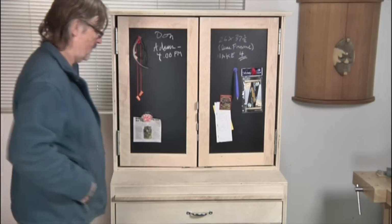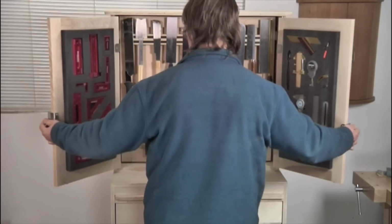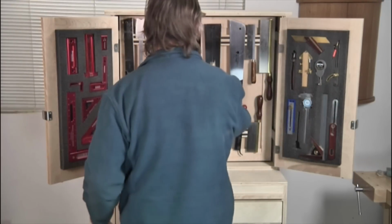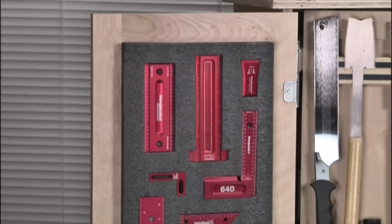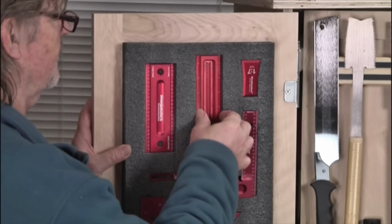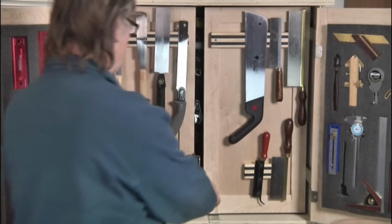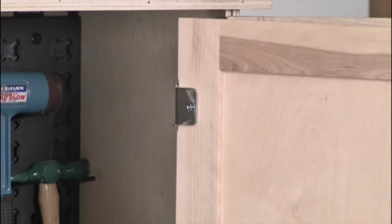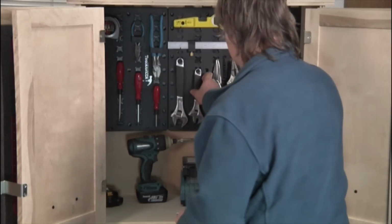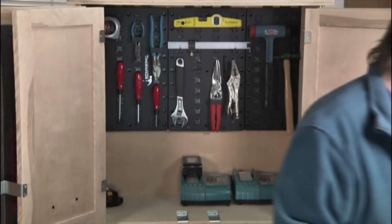Opening the outer doors reveals a set of magnetic racks on the inner doors that hold my small hand saws. There's also Kaizen foam panels mounted to the backs of the outer doors that hold most of my marking and layout tools. Opening the inner doors provides access to the contents of the upper cabinet, including my cordless drills and hand tools hung from tool hanger pegboard.